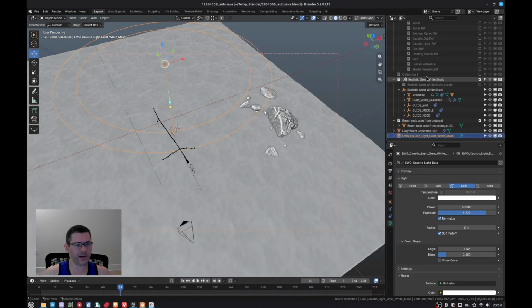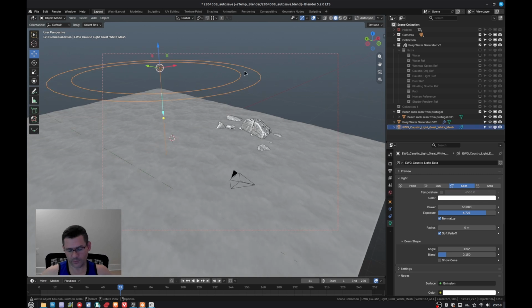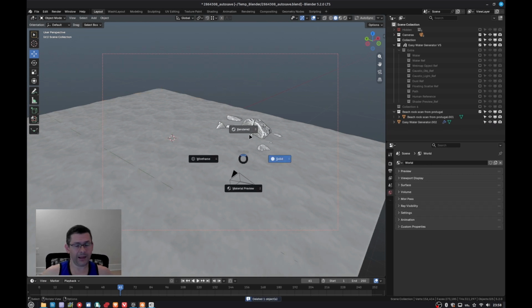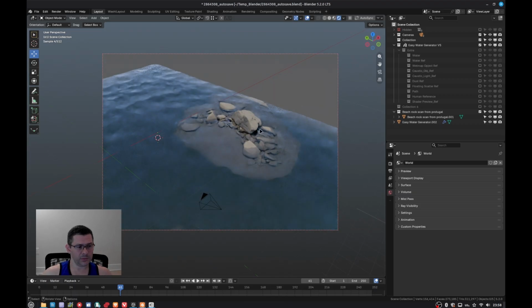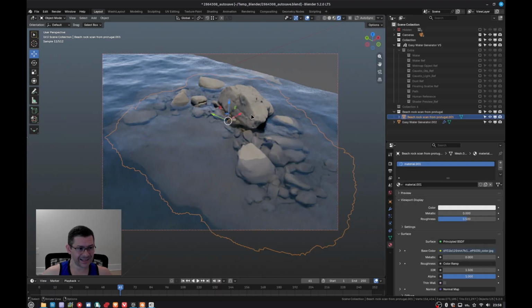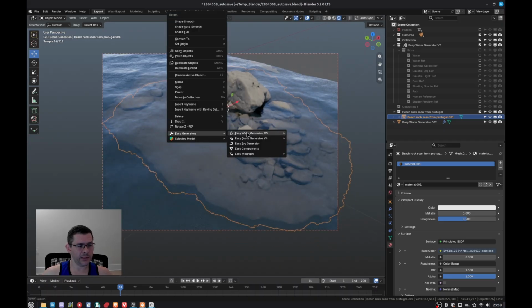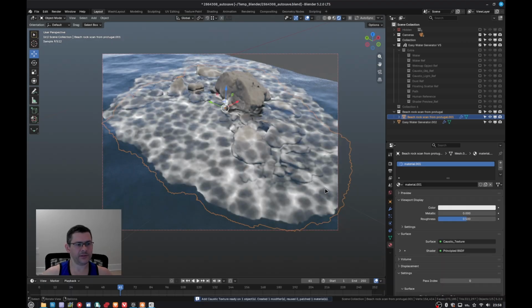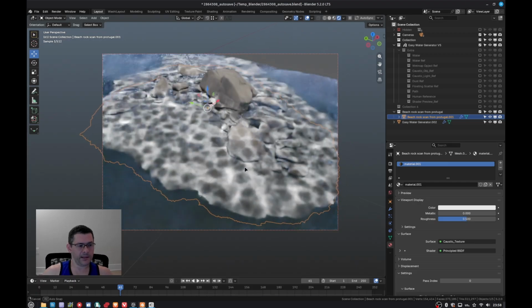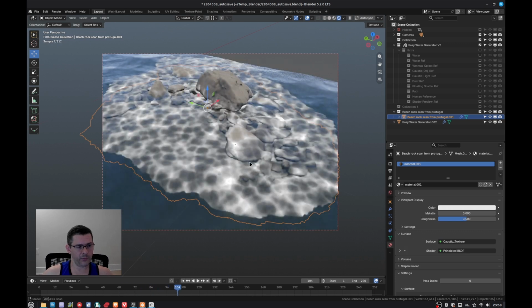Let's remove this great white now. It's not interesting anymore. Okay, let's remove our caustics light, and now let's focus on the bottom. Okay, how can you add the bottom caustics? You can select this guy here, right, and then you can right mouse button click, Easy Water Generator, add caustics texture. As soon as you add a caustics texture, voila, you have caustics going on this guy. Okay, and the caustics is already animated very well.